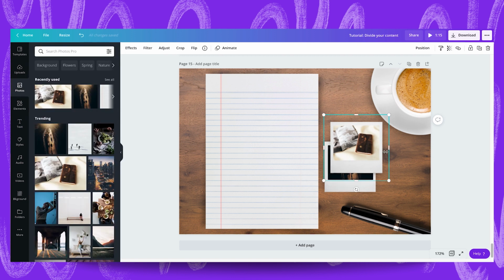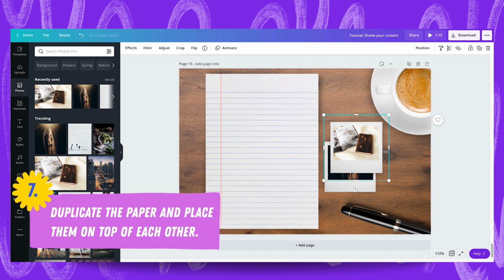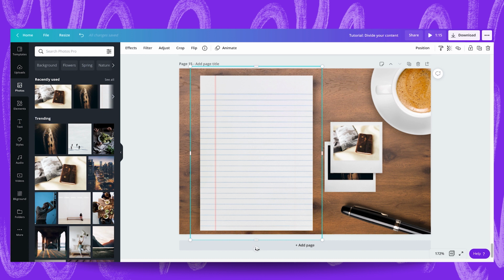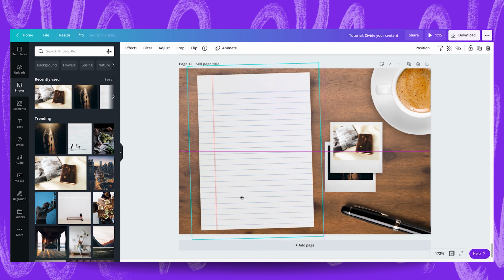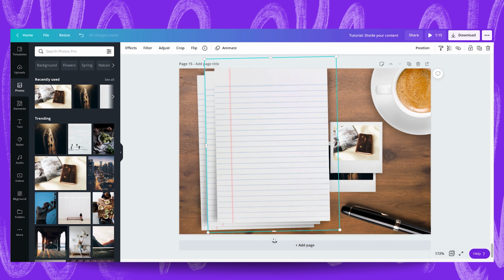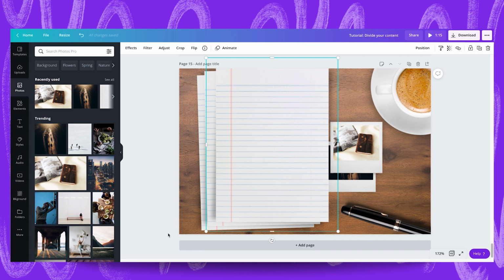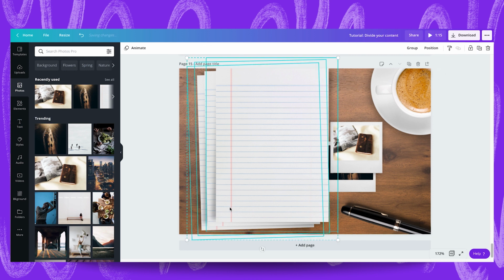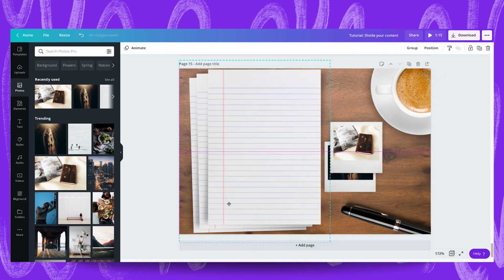I want this design to be 3 pages long, so what I'm going to do now is duplicate our line paper thrice and cascade them over each other on a slight angle. I'm going to quickly move this to the side, place it on a slight angle, and now I'm just going to quickly duplicate it and move that on a straighter angle, and then once more on that kind of an angle. And I'm going to quickly move these off to the side a little bit.